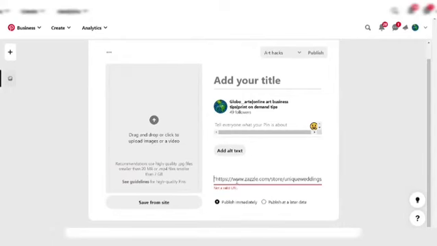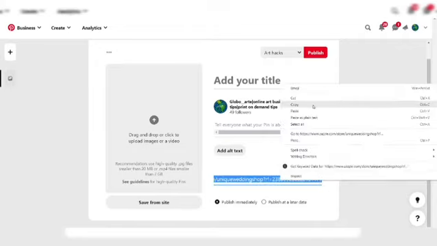Now what you need to do, you have this particular link, right? Now I had inverted commas, so I've removed those. I'm going to copy this link and paste it using the option I'm seeing currently, which is Save from site. So I'm just going to copy this entire link of this particular store. Then I'm going to click on Publish, and we're going to finish sharing this particular store on Pinterest as an affiliate. You're going to see how I'm copying this link.